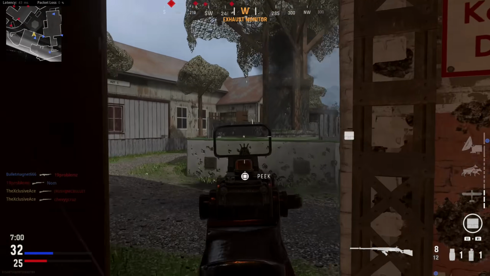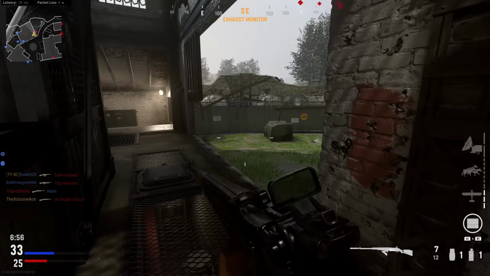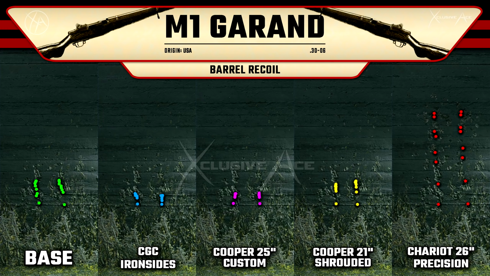And with that, we can start moving into some of these unique attachments, and just like always, we're going to be starting it off with the barrel attachments and the effect that they have on the recoil. And when it comes to the first 2 barrels, these ones really noticeably reduce the recoil down to practically nothing. That's extremely accurate. However, the third one doesn't really have much of an impact on recoil at all. That's pretty much the same as our base recoil.